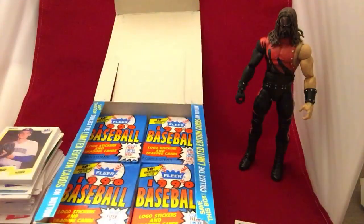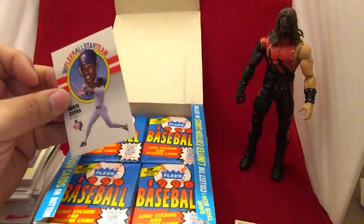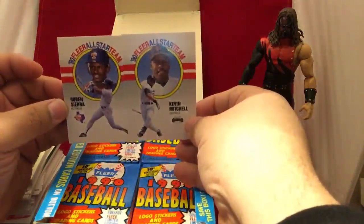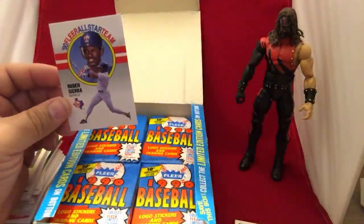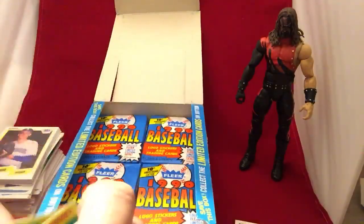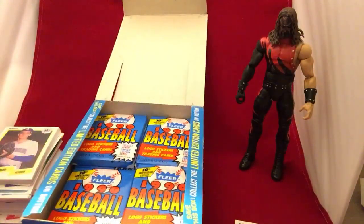So far, we have only two insert cards. This was an insert card of the Fleer All-Star team. I'll show you guys. So we have only two inserts. We have Kevin Mitchell and Ruben Sierra. Man, Ruben was only 23 years old in 1989. Dude could have had a monster career. It's always upsetting when you see people waste talent and think about what could have been. Let's see what we have next.